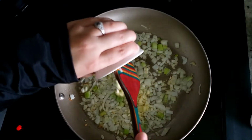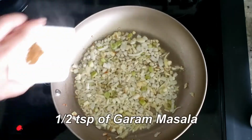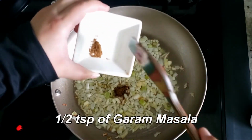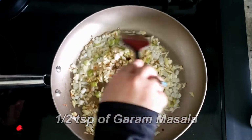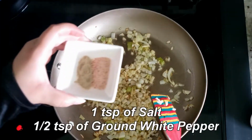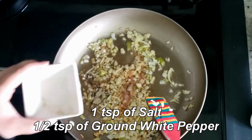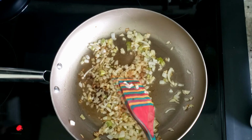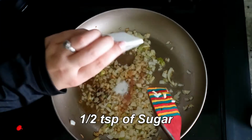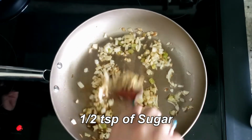Now add the garlic and ginger. Fry for around 1 minute and then add 1/2 teaspoon of garam masala. This is similar to Chinese 5-spice and it's what I have on hand. Also add 1 teaspoon of salt and 1/2 teaspoon of ground white pepper. If you don't have this, you can use black pepper. Also add a 1/2 teaspoon of sugar. That will help the rice to caramelize and balance the flavors.